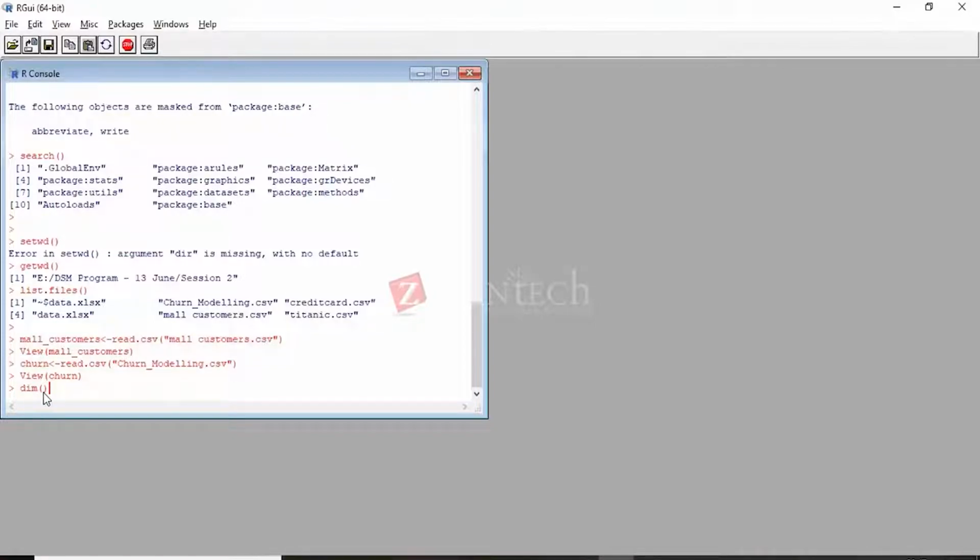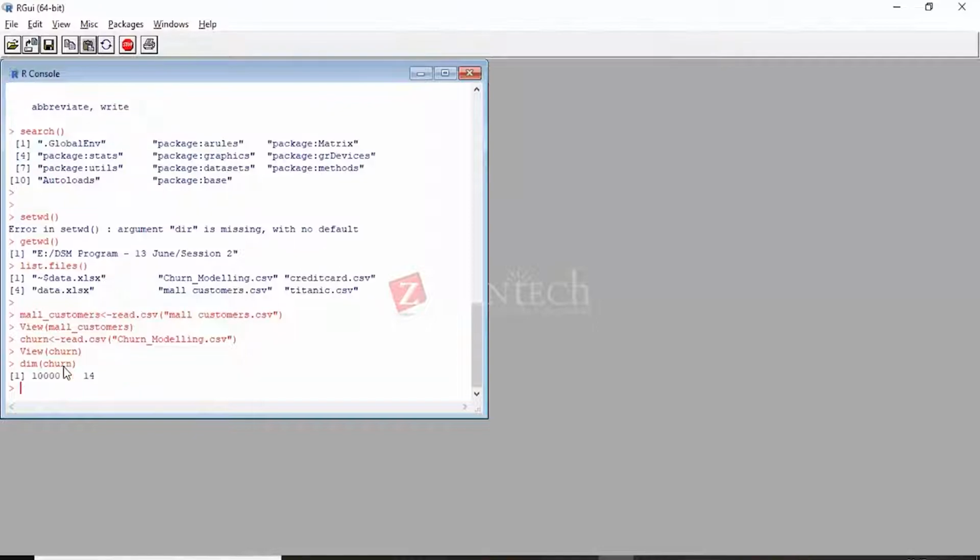So there is a function called the dim function. What the dim function does is give you the dimension of the data frame. Dimension means the number of rows and number of columns in the data frame. So if I just put dim churn, this will give me the number of rows and number of columns in this dataset. It has 10,000 rows and 14 columns.